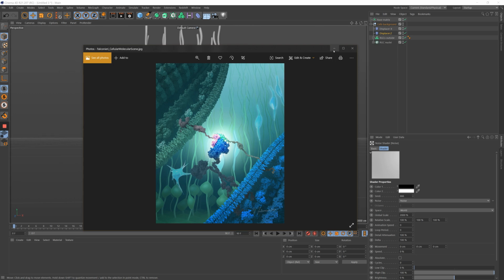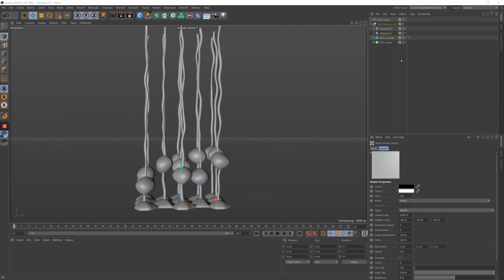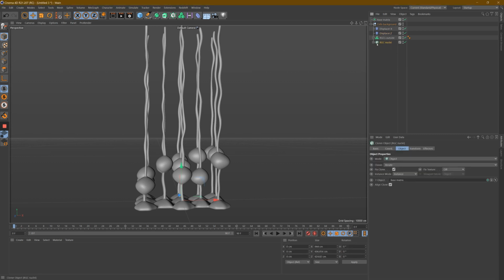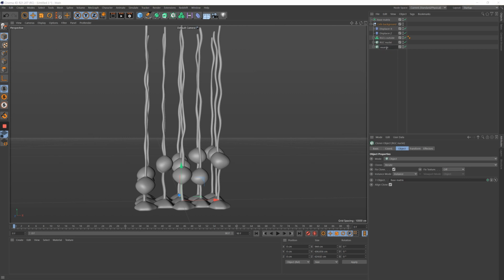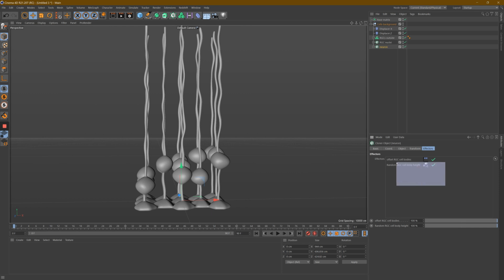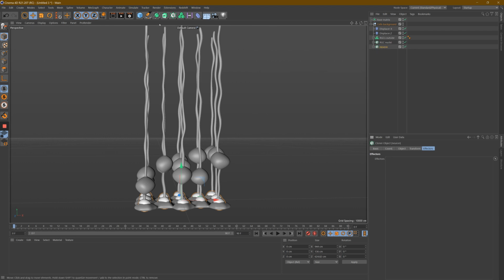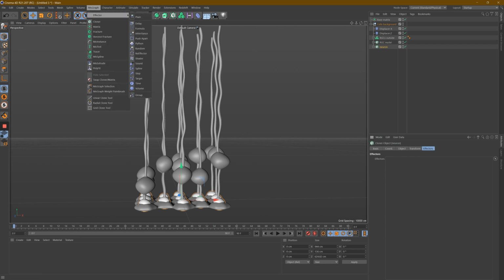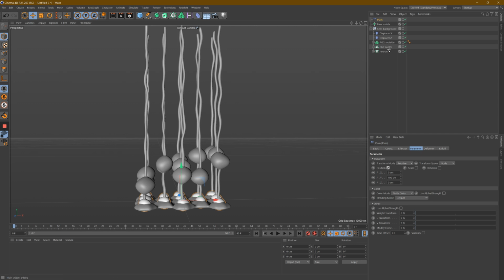I'm going to do this by creating another set of cloners. So I'm going to take RGC nuclei here, because I'm going to, again, make it a sphere. And I do still want it to be targeted to the matrix. I'm going to rename this Neuron. But there are a couple things affecting this nuclei object that I do not want affecting my neuron. So I'm going to delete the offset. And with neurons selected, I'm going to create a new effector. So use this plane, rename it neuron offset.